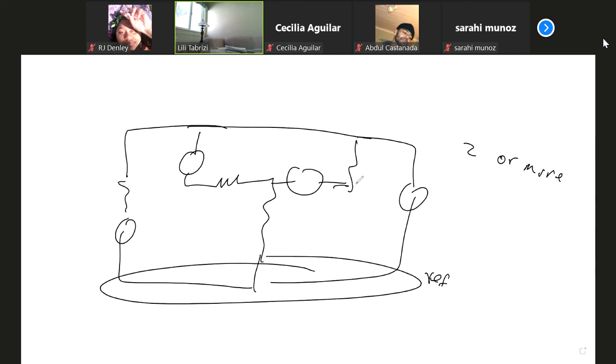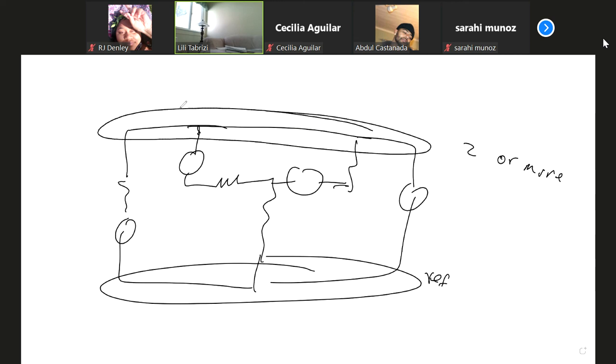Okay, look at this circuit. Find the nodes that have more than two elements connected. One of them is this one, and one of them is this one. Maybe for this one we have 1, 2, 3, and for this one we have 1, 2, 3, 4. An essential node is a node that has three or more elements connected. So we have node 1 and node 2. For nodal analysis, you have to find the two essential nodes.